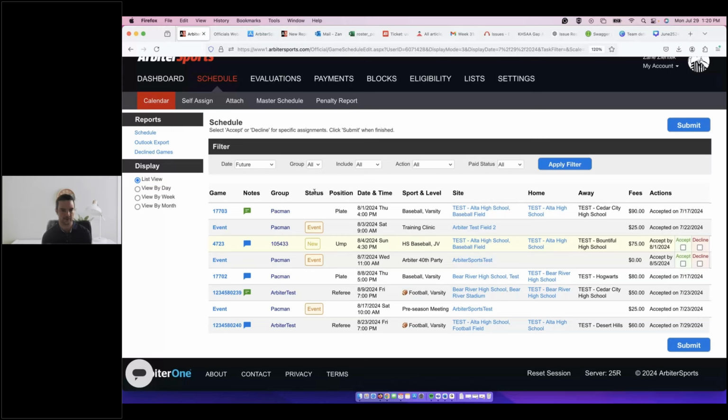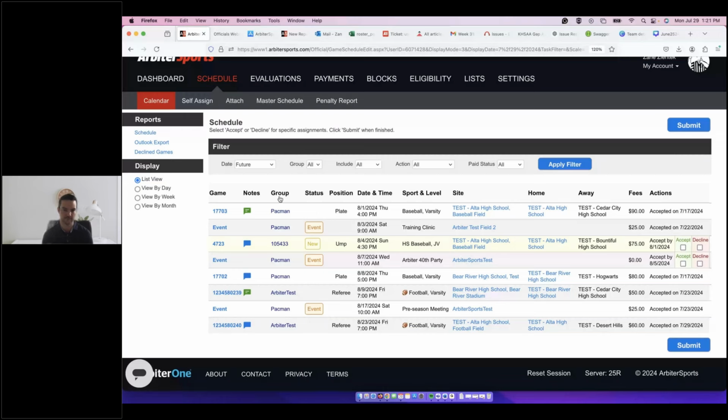I mentioned the status column earlier. This will show you any new games you have, any events you have, or if you had any games that had been postponed, rained out, canceled, you would see that particular status listed in this status column here. And then any of those rained out, postponed, canceled games will also highlight the particular row in the corresponding color. So canceled, I believe, shows up in red. Rained out, I think, shows in kind of a blue tint on your schedule. So if you do have different statuses here for games, that'll show in the status column.